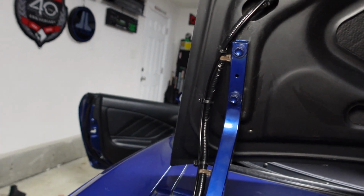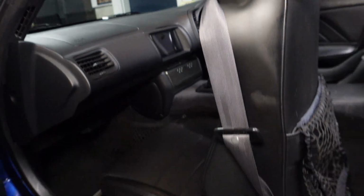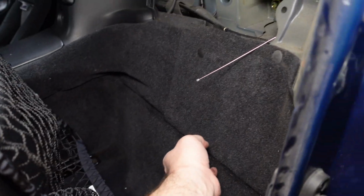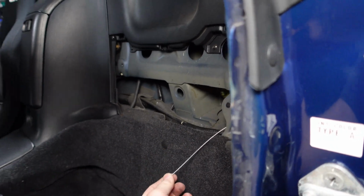All right, so ran the wire down through here, got it down through there. Actually, I don't know if you can see it, but I even ran it down through there, and you can see all the way down, essentially, that's the back of the seat. That's the cable there. Put a tie up there, ran it all the way down, and was able to get it all the way over here. And if you can see here, this is the back of the seat here. There it is. So it actually had enough length to get all the way over here, and I can tuck it behind this little carpet here just in case it ever fails. I can just pull this up. I'll show you what that looks like after, and release it. Let's see if that works.